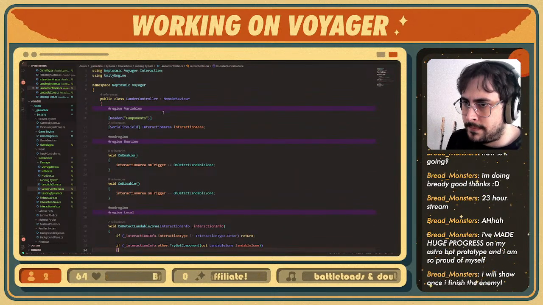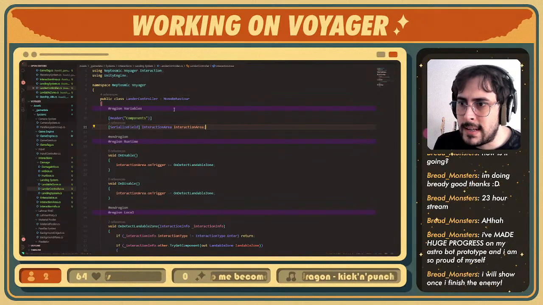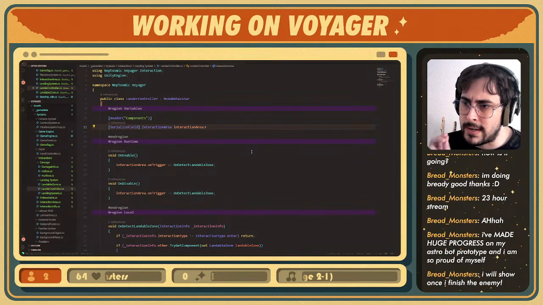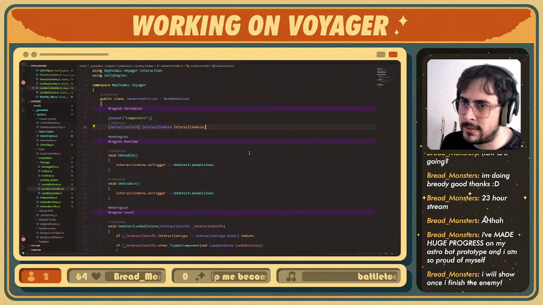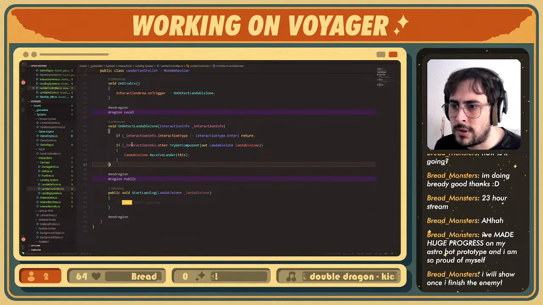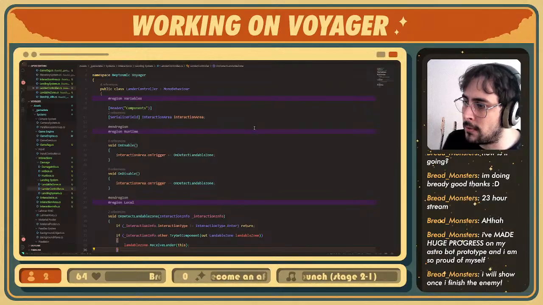Lander controller is a script that contains an interaction area, okay? This has a trigger, and this lander controller is going to basically serve as a trigger to detect when we are entering a landing zone, okay? A landable zone. Whenever we detect a landable zone, we're going to say, okay, try to get the component of landable zone, which should never throw an error, because we are now working with tags.